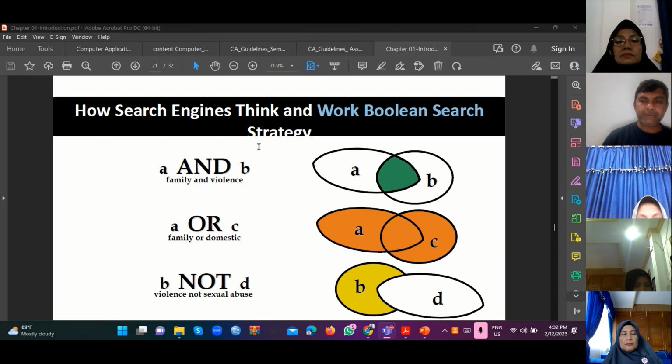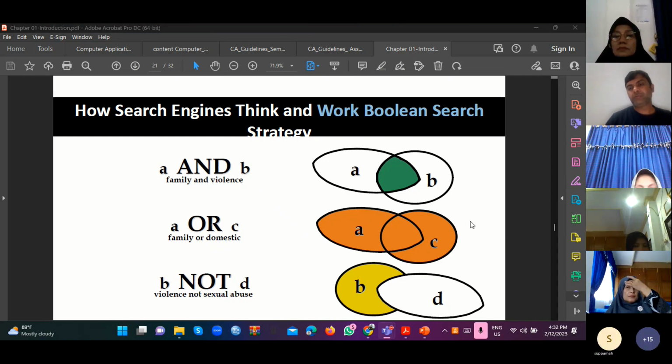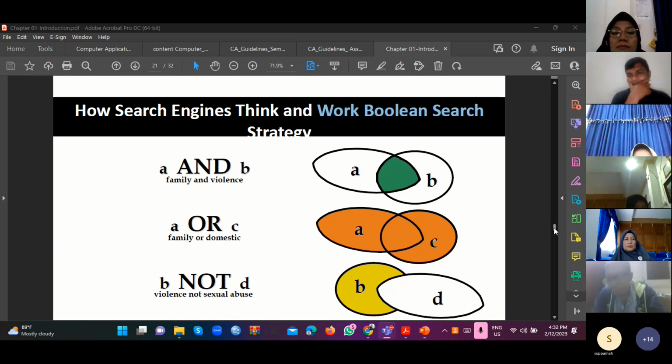You can use this for any search engine. Okay, any doubts? Boolean operator is very useful for your research. Okay, next.